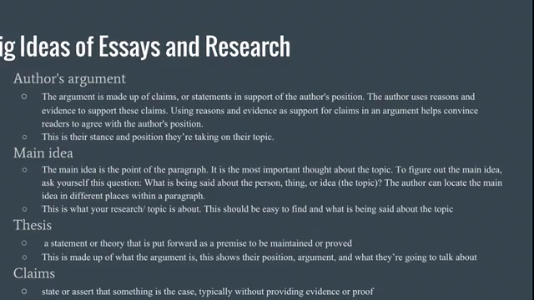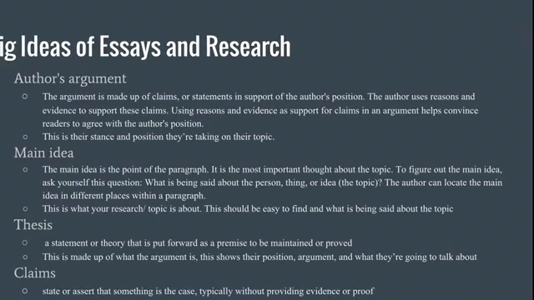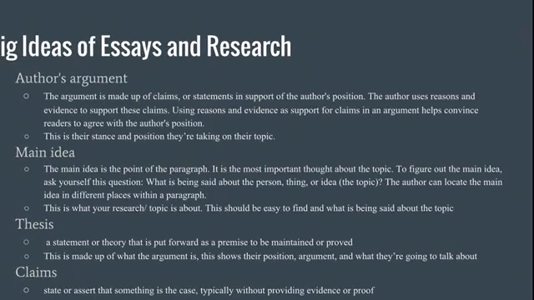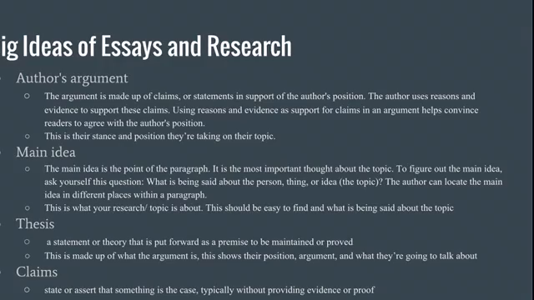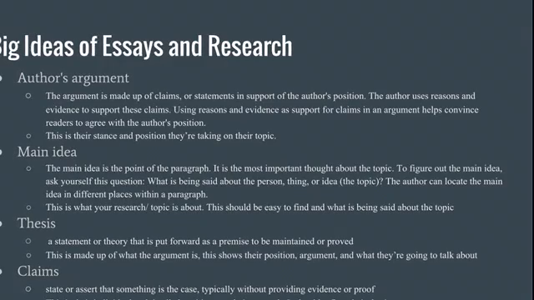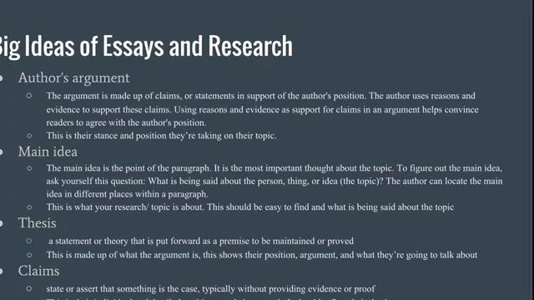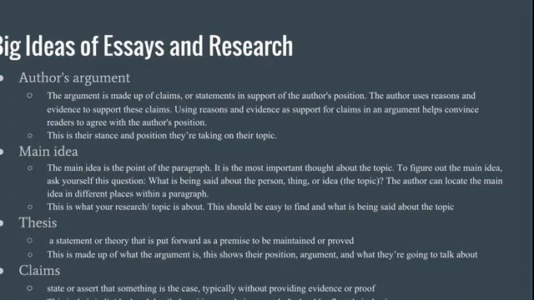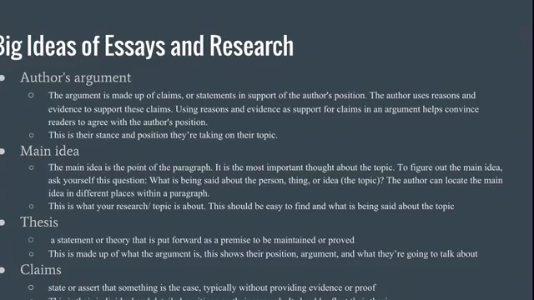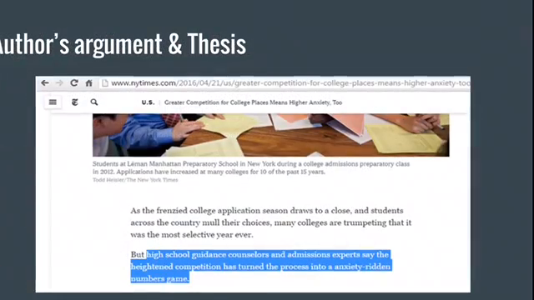The thesis is a statement or theory that is put forward as a premise to be maintained or proved. This is what the argument is made up of. It basically shows the position and argument and what they're going to talk about throughout the essay. The claims are what their individual and detailed positions are on their research. It should reflect the thesis, and it asserts a cause or something, and it usually provides evidence or proof.